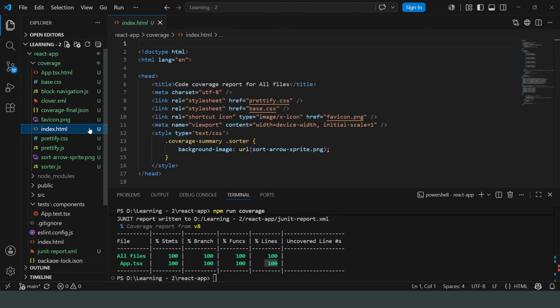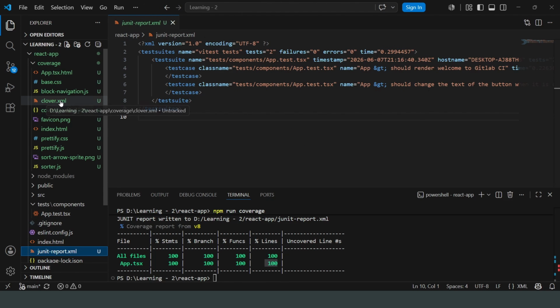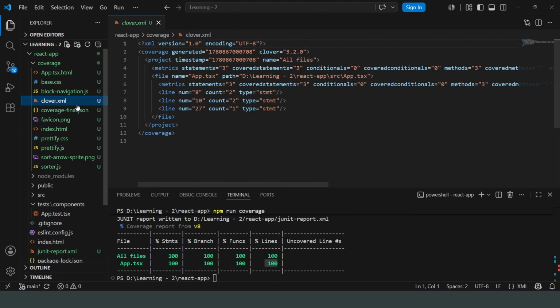So that's how we can execute unit tests and code coverage. Later, when working with GitLab CI, we will be uploading the JUnit report, which contains the test cases result and the XML file containing the code coverage to display the reports in the GitLab CI UI.